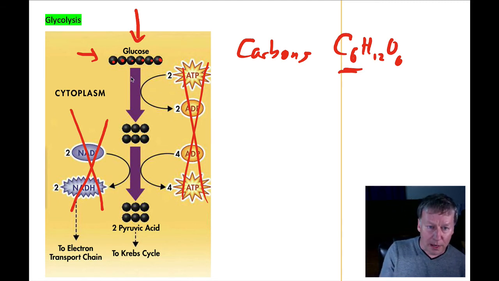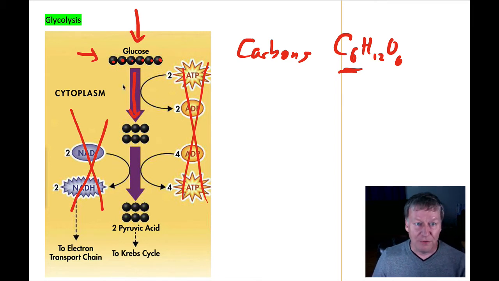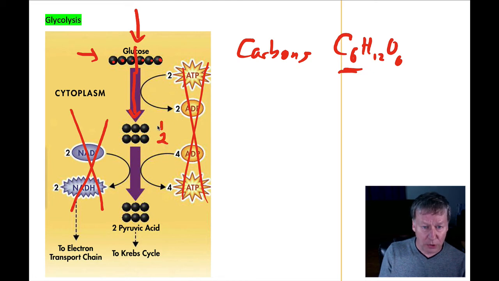The purple arrow represents a chemical reaction. Actually, since this is a highly simplified version of glycolysis, which contains a total of 10 steps, this contains several chemical reactions. We don't need the details of those chemical reactions. Don't worry about them. Just know that in glycolysis, the first set of chemical reactions is going to break our glucose molecule in half. So we're going to end up with 1 molecule and 2 molecules.